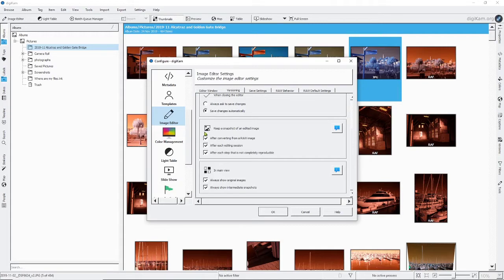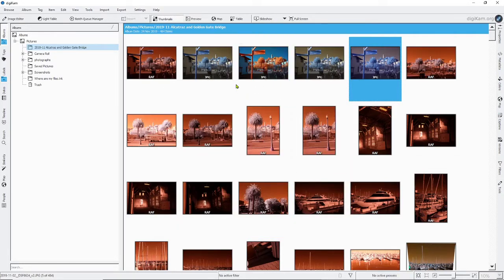You might also want to check these. They were not on by default. When you first open up the program, these are off, but you might want to check these to keep a snapshot of the edited image. This will keep more versions in the version control, the versioning tab on the right there. So those will help you a little bit, but they're still not going to make this as flexible a program as you might get from, say, Lightroom, RawTherapee, Capture One, Darktable, etc. Those give you the ability to do what I would consider to be more really non-destructive editing, where you can roll back to a particular point in time and then edit forward. But if you save to a TIFF or a PNG, you might be able to do more.